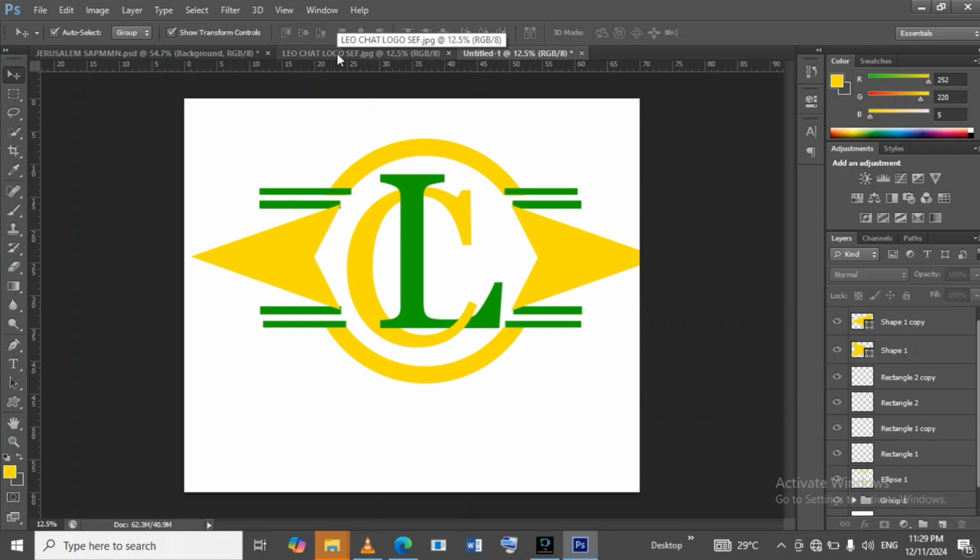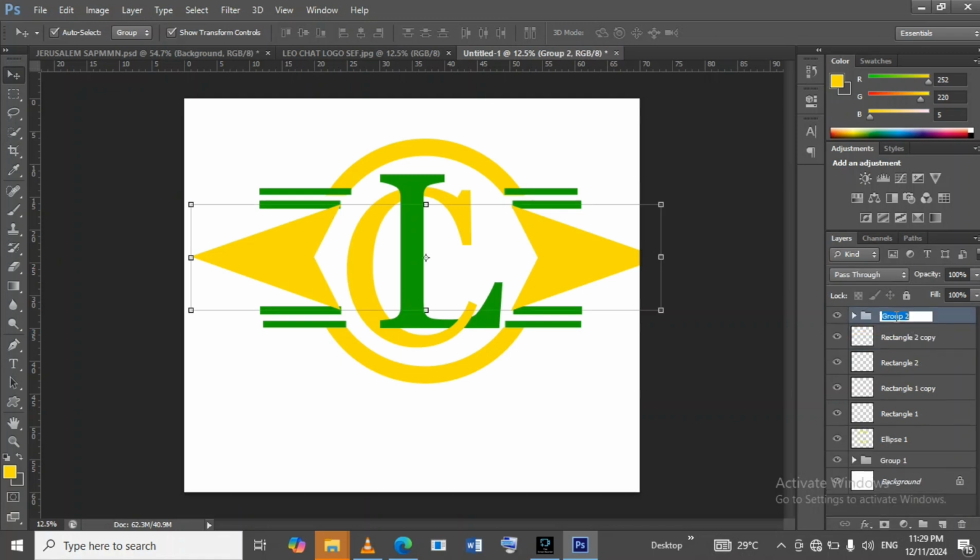Now, what I am going to do is add shadow to every design here. But before that, I will group it. I will group this shape and shape in the same folder. So these are the layers. Hold Alt and Control, select this, then Control G. Then I'll name it arrow.